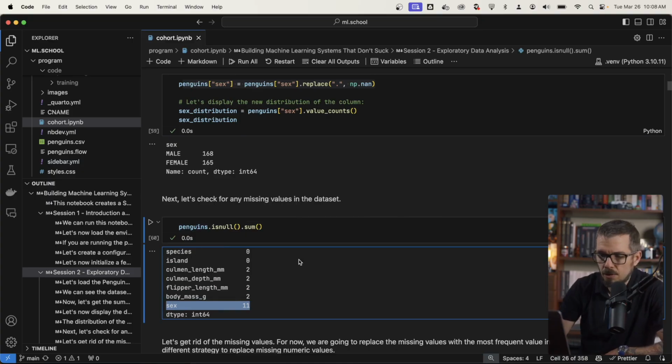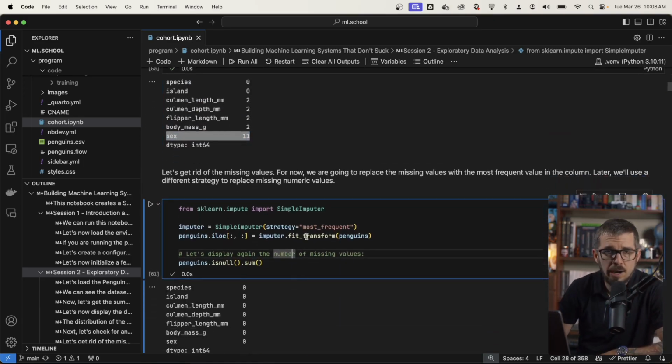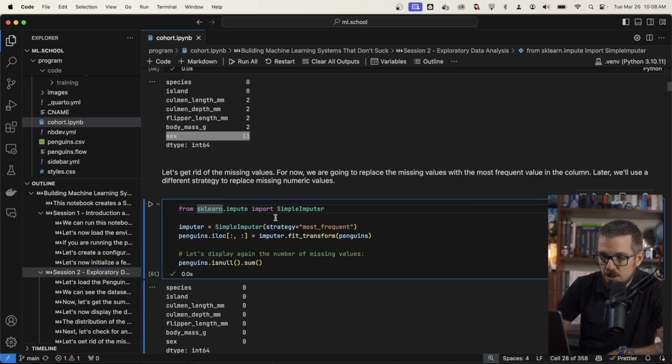Like I said, there are many different techniques. In this particular notebook, just to keep it simple right now, I'm going to use an imputer. Here I'm using scikit-learn, which is a framework that anyone who works in the machine learning space is familiar with. It implements a bunch of different machine learning techniques, algorithms, and pipelines, and we're going to use it extensively here. For now, I'm just using a simple imputer. The goal of the imputer is to replace missing values using a specified technique. Here, the strategy I'm using is the most frequent.